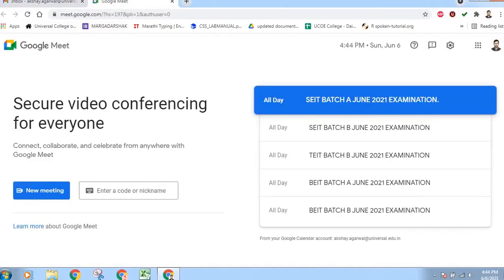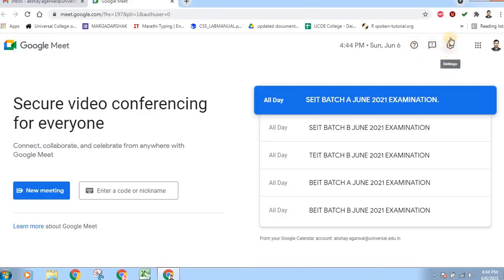Your Google Meet website contains n number of sections. As you can see, at the left topmost part you have the Google Meet icon and the name is displayed here. At the right topmost part, you get the date and the time. Then there are 3 icons where you can provide feedback regarding the meet or the session to the Google team. You can support Google Meet by pressing this button so that if you are facing any problem, you can troubleshoot yourself.